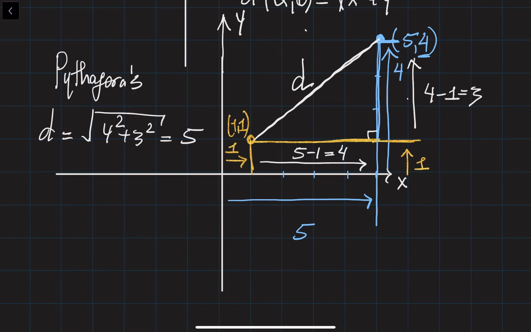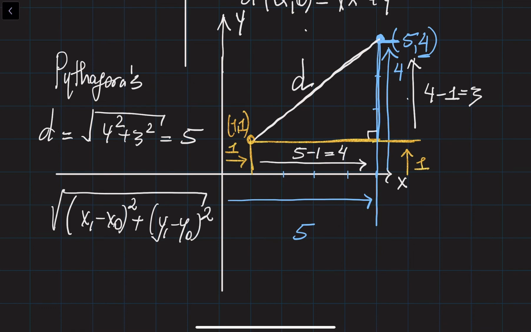So how do we figure out the distances in general? Did you understand what we did? We just took the subtraction of the x coordinates of the 2 points, right? So essentially x1 minus x0 squared, plus we subtracted the y coordinates, y1 minus y0 squared, then we took the square root. So this is essentially what we did here, right?